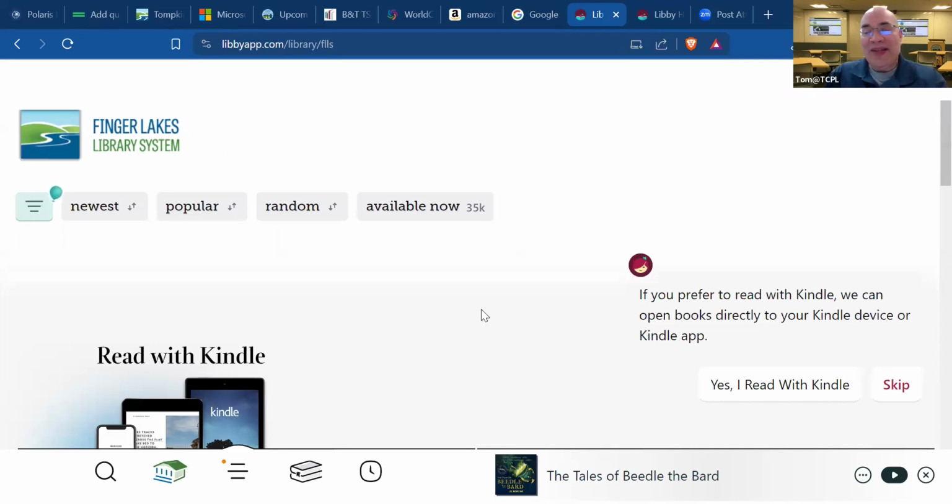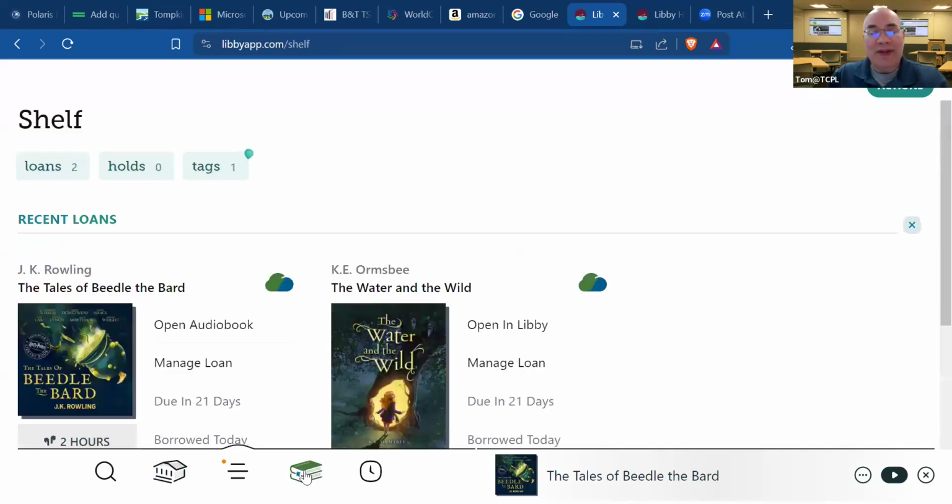But one last thing I like to show people is, because at this point we borrowed a couple of books, but it's not likely I'm actually going to read these books. So again, looking at the bottom menu on the bottom of the screen, I'm going to click on those books that are in a stack right quick. Give that a click. Borrowed 2 books today.